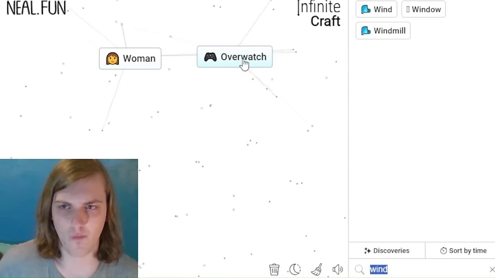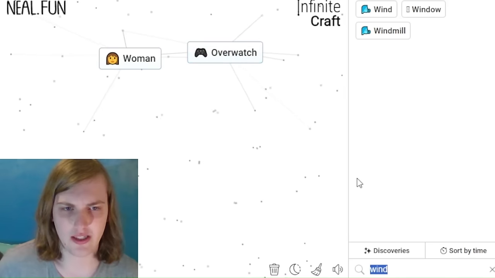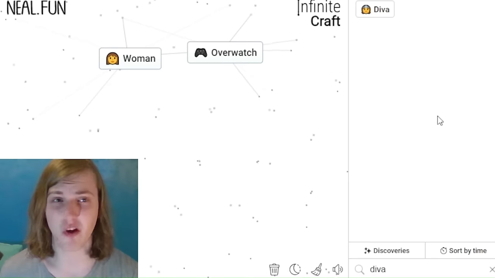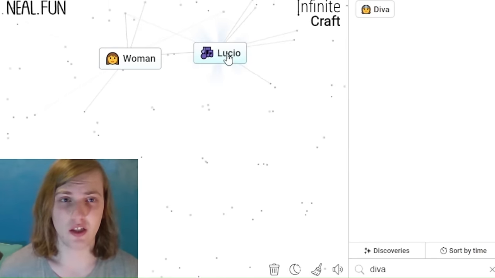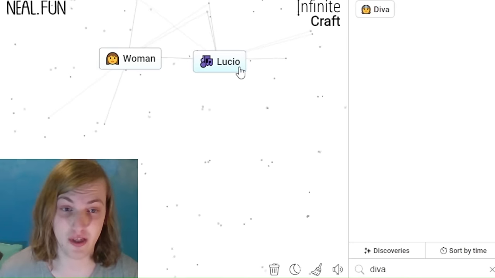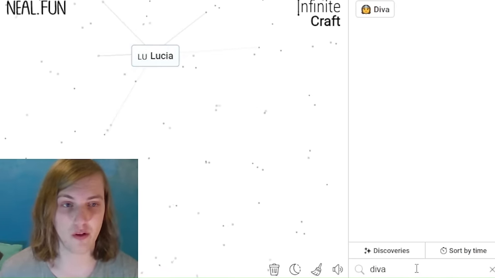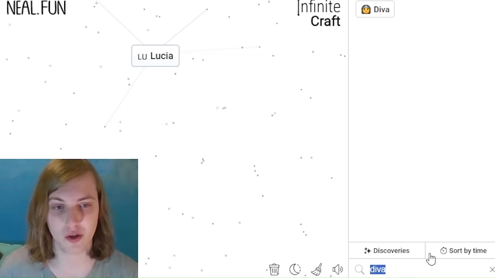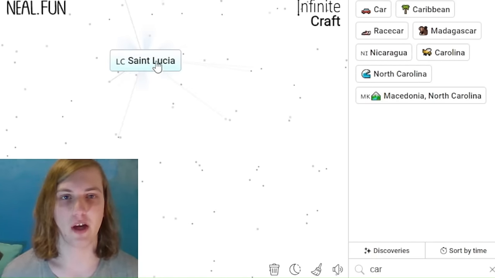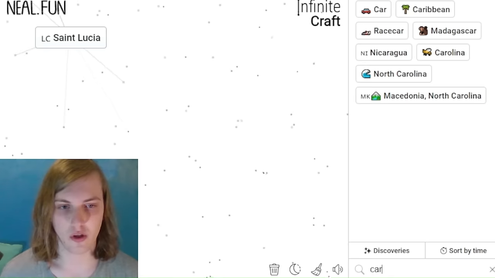Right, now we have Overwatch. Now we need Diva, which, as I understand, is a character in Overwatch, that gets Lucio. I don't know if that's a character in Overwatch or not. It could be, but we add that to a woman to make it, instead of Lucio, the woman version, Lucia, and then Caribbean to top that off as Saint Lucia. Perfecto.